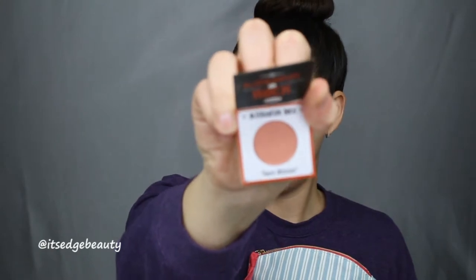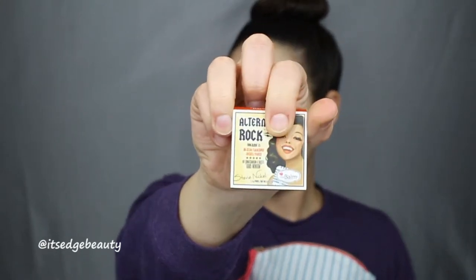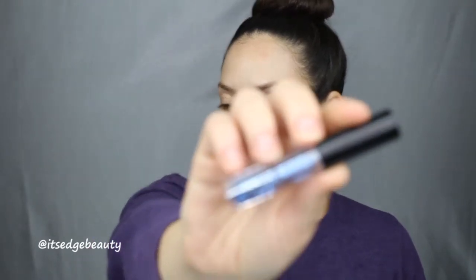We got a face polish mask in here, just a little sample, and so I gave that to my mom. But we also got this Tarte Amazonian Clay 12-Hour Foundation Sample. So I am going to try this out today. And then I also got from theBalm a blush shadow in the shade Alternative Rock Volume 2. It's a really pretty little color. So we will definitely be using this today. And then I also received a lip gloss from Fluide.